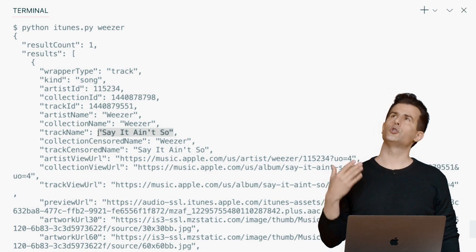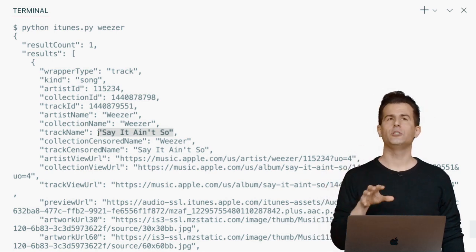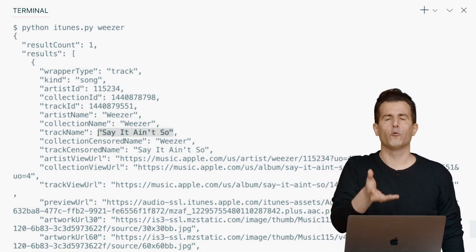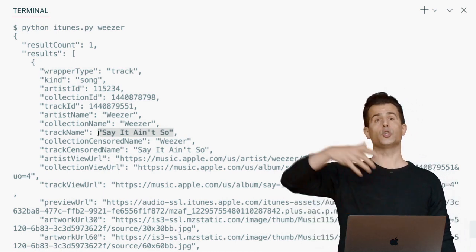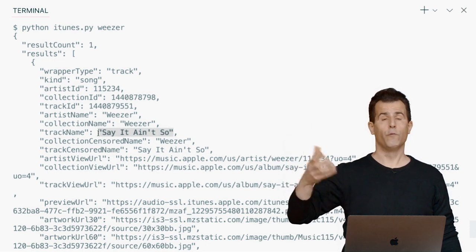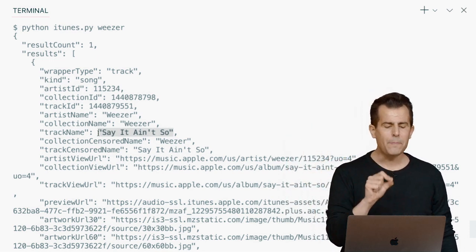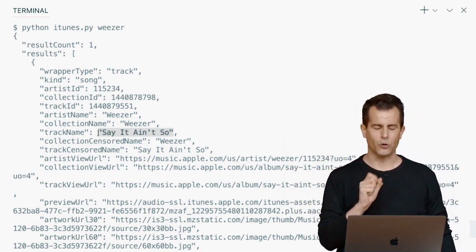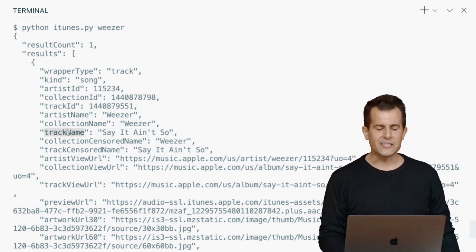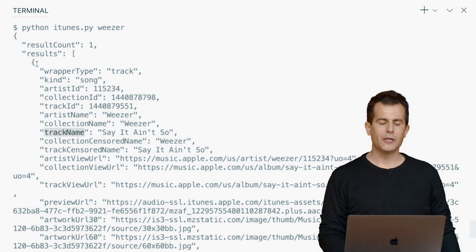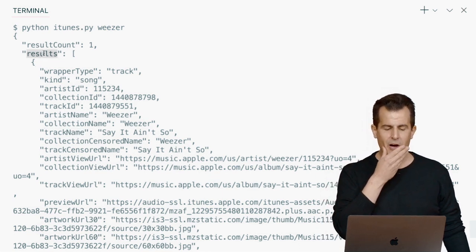If my goal here is to implement a program called itunes.py that doesn't just dump the response from the server, which is admittedly very cryptic, but to print out all of the songs that iTunes has for the band called Weezer, maybe I can iterate over this somehow. So let me backtrack. Here's the key called track name. It is inside of a dictionary that is the value of results here. So how can I go about getting this?